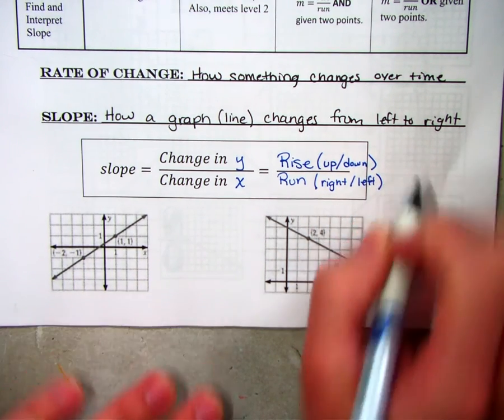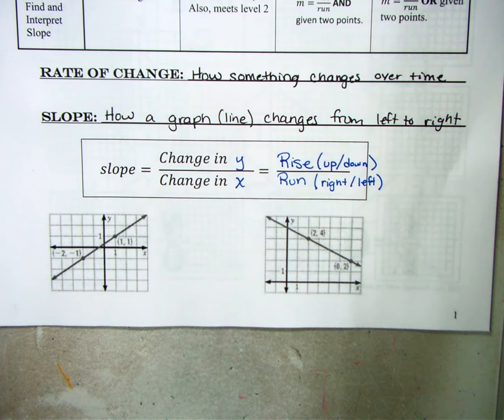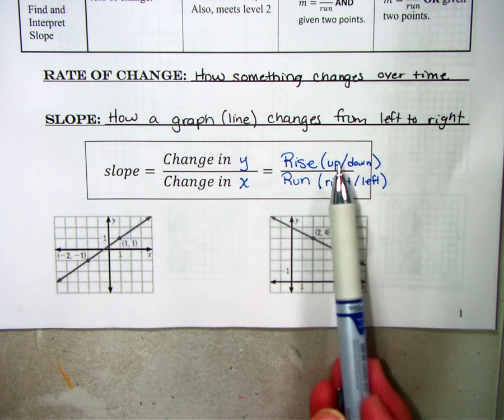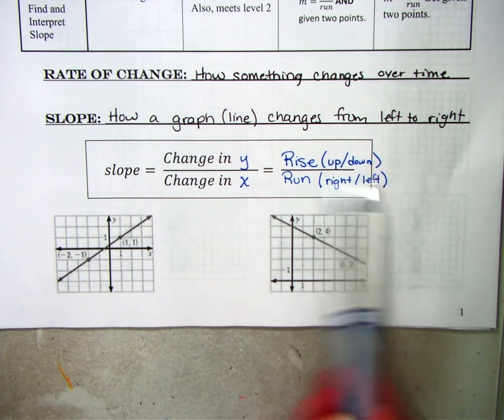Okay, so when we practice this today, we're going to come around and make sure that you all know how to count the slope of a line. If you can't count the slope of a line, you are going to be super confused for the next month. Okay, so we have to make sure you understand what we're doing today. So when we count it, we're going to come around and somebody is going to do right or left first, because you didn't catch this part. When we count, you have to go up or down first. Okay? So let's practice that.